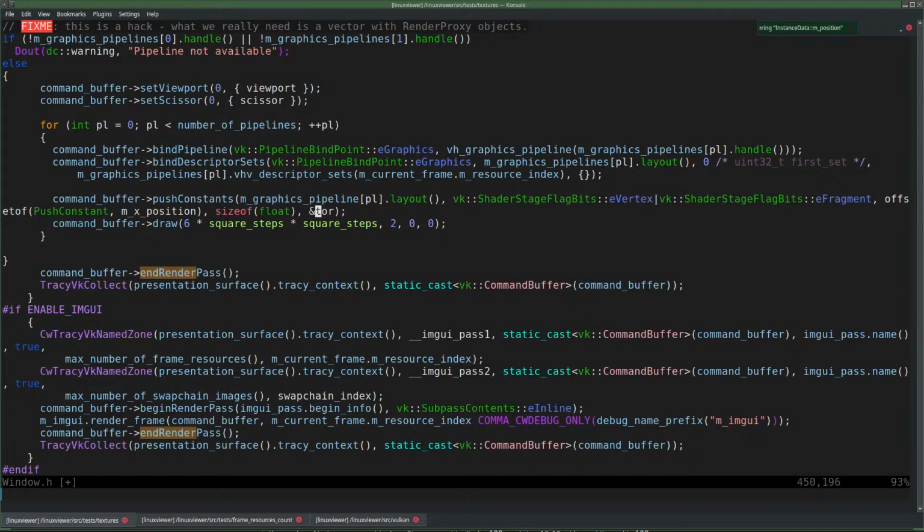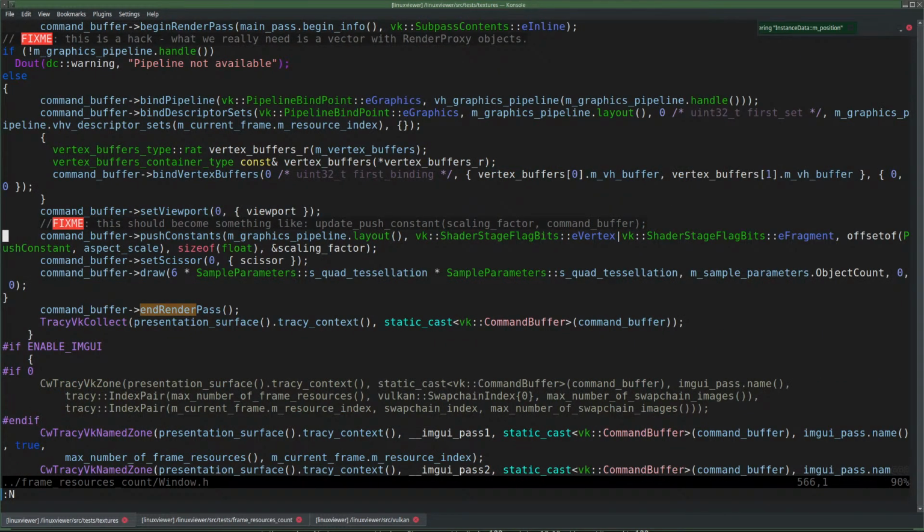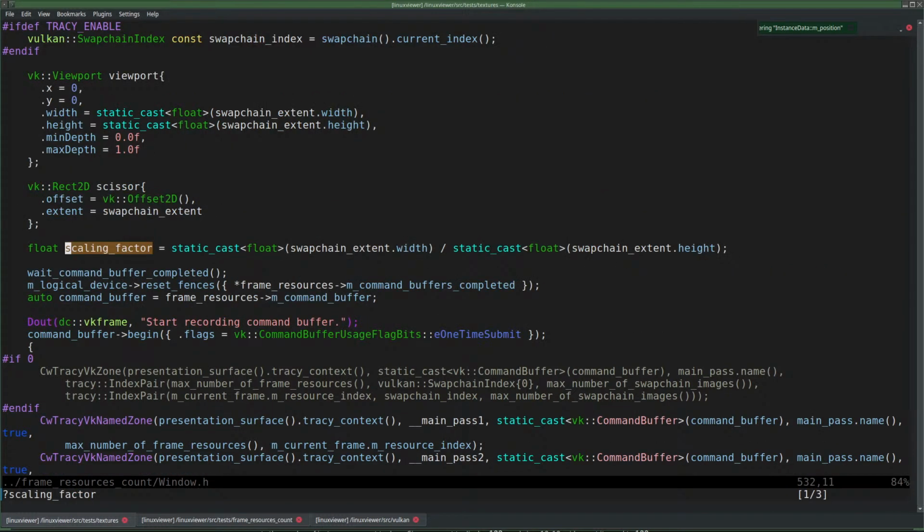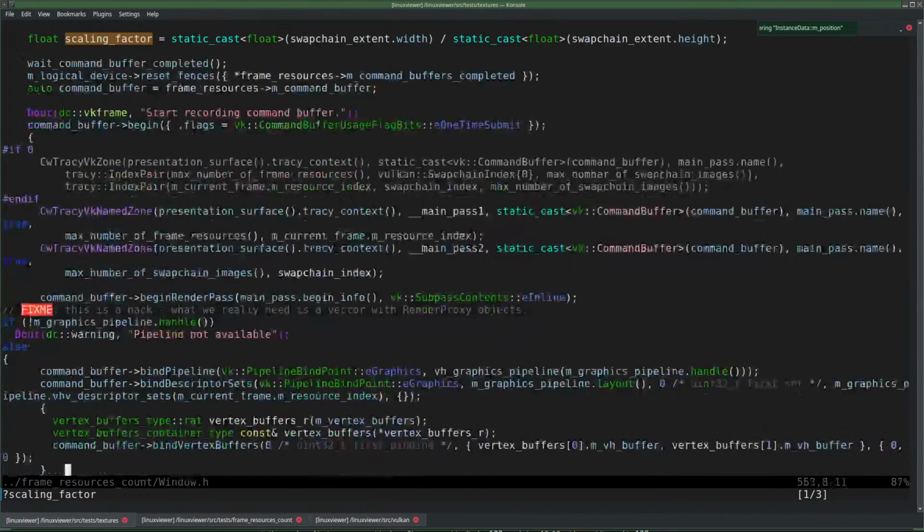Probably also float. It is a float defined before there, but we can do it anywhere, I think.